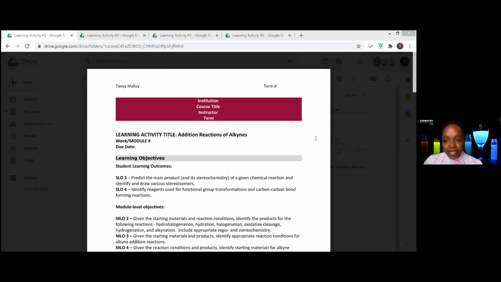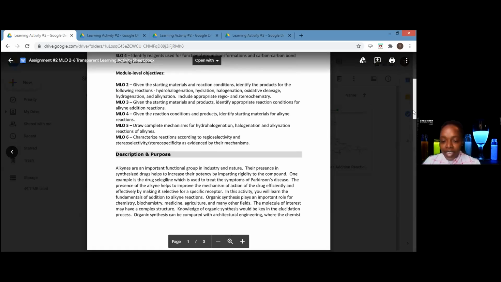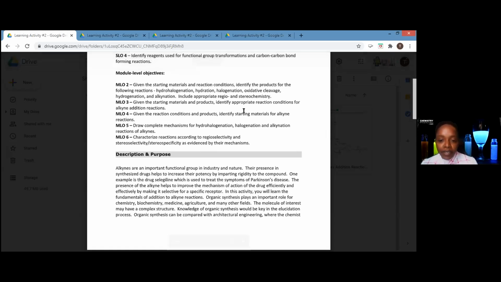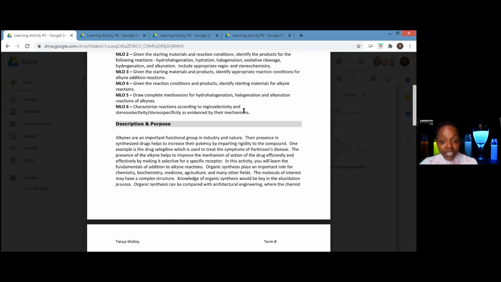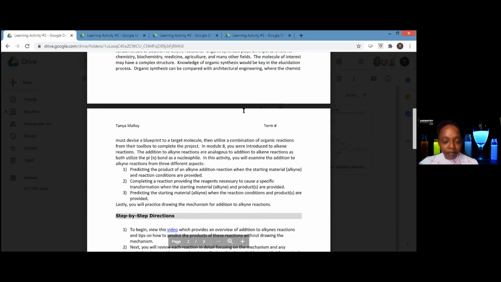At this point in the semester, as we all know, the students tend to get a little bit tired, so we try to make it exciting for them, just give them a practical application of where they can find alkynes in drug synthesis, and then kind of reinforcing that these modules at the end are going to help the students build their toolbox to help them be successful in organic synthesis and retrosynthesis as they continue in the organic chemistry series.